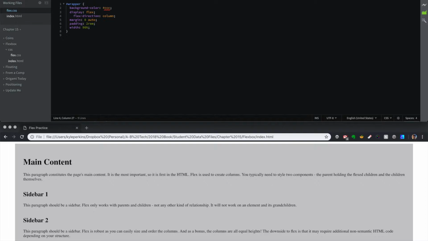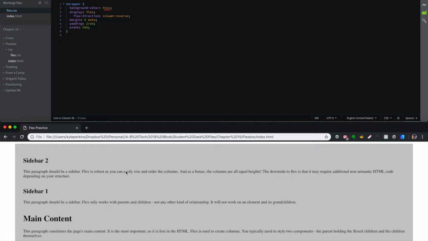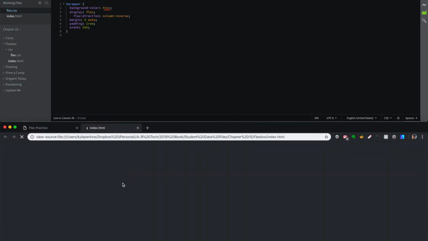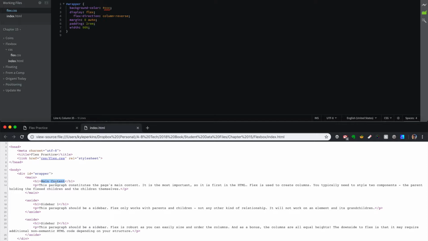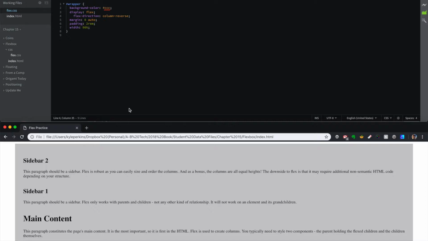However, if you say column reverse, then the exact thing you would think would happen is it reverses the columns. Content-wise, you notice that the main content still shows first in the code with sidebar 1 and sidebar 2. We are manipulating the visual aspect, not the DOM, in order to reorder all the content. So if you try to highlight it, you'll notice that we have sidebar 2, try to go to sidebar 1, but because sidebar 1 appears before sidebar 2, it doesn't quite work, and then the main content appears before sidebar 1. A little kind of neat trick to work with.